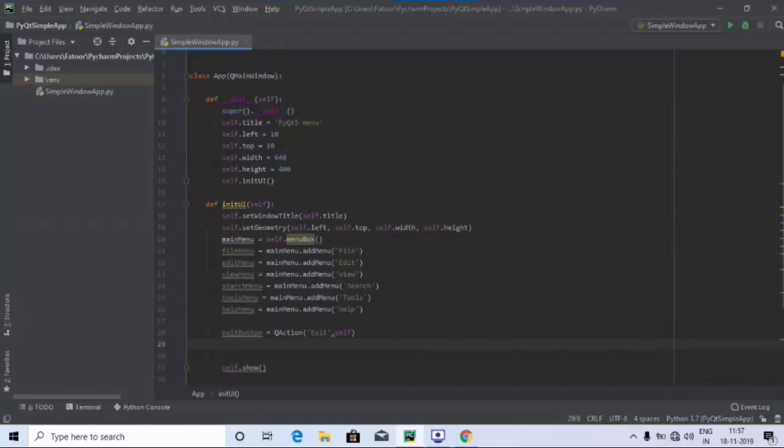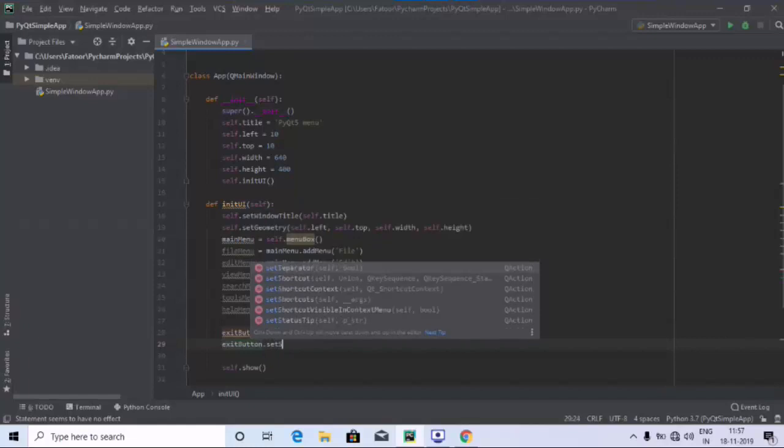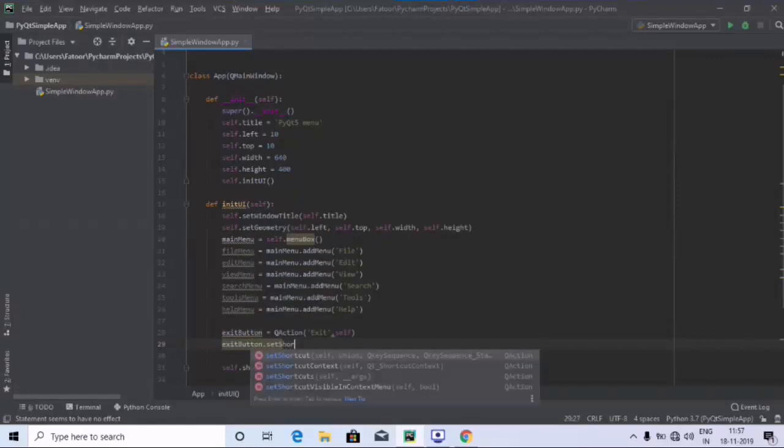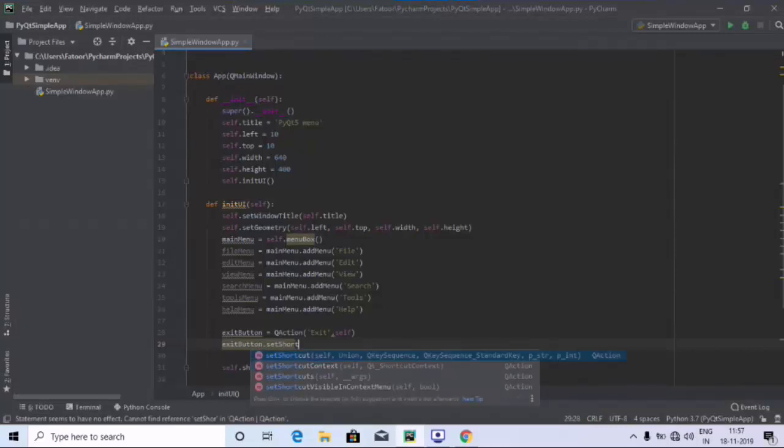Now I'm going to add the shortcut as well, using the exit button which we have created, followed by the dot operator, and inside it I'm going to use the setShortcut option, which is already available. Here we go.